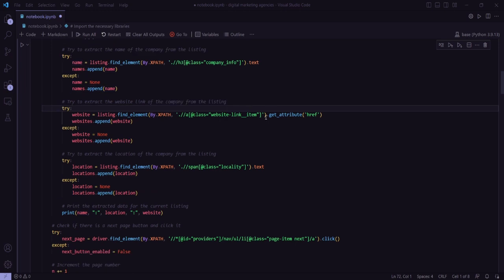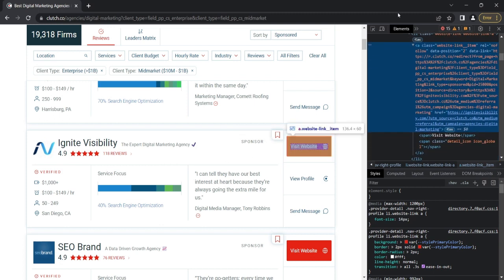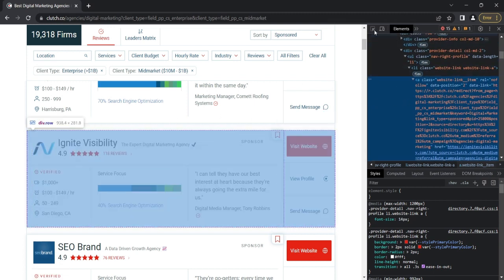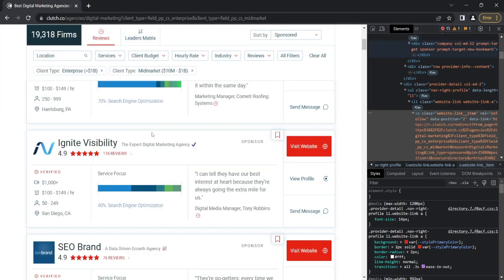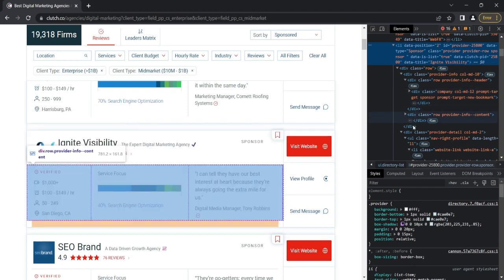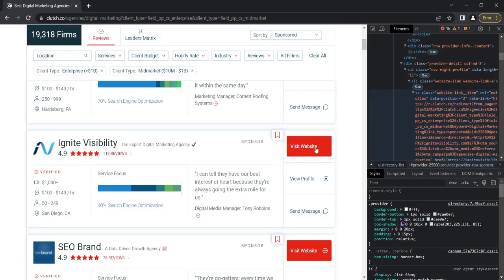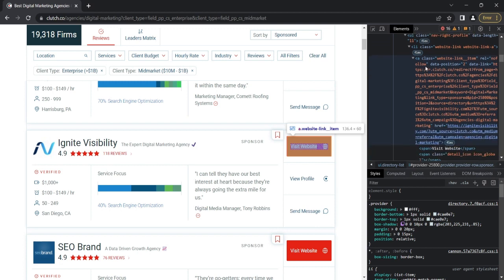And for the website link, we find any a element that has the class website link item. Like here, for instance, for this company here, so in its li, the link is here. Okay, it's here.